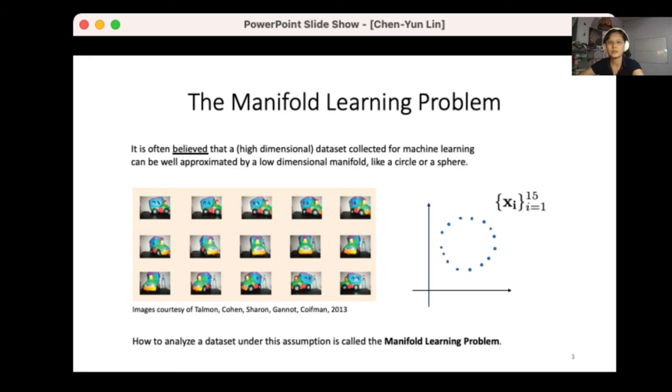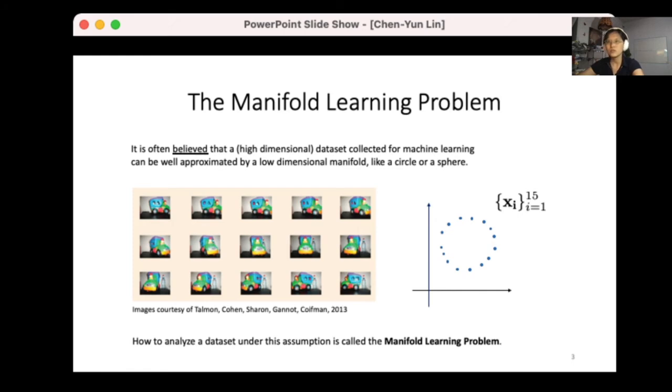So when you have a promising machine learning algorithm, it will reveal the hidden information from the geometry, and sometimes it reorganizes the data so that you can see what's happening, and then you have more to say about the data set that you have. This is a very big problem, and there are many smaller problems falling under it. In general, this is called the manifold learning problem, and it's the problem that we're interested in.